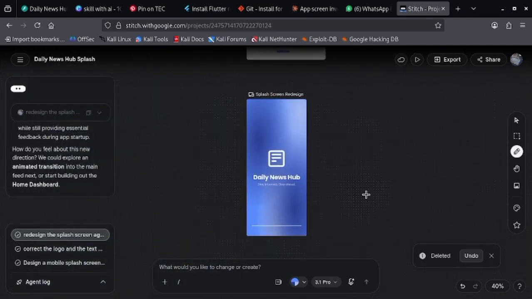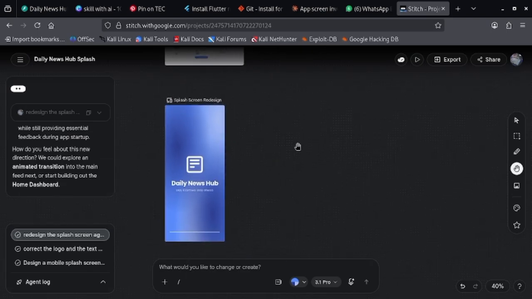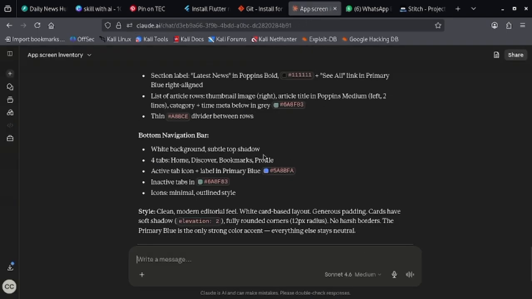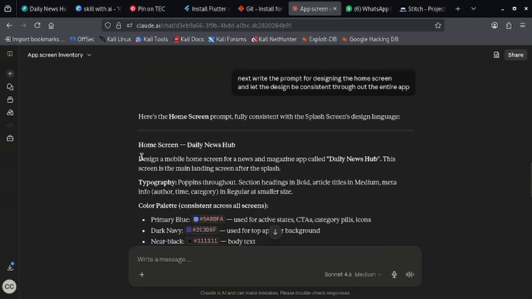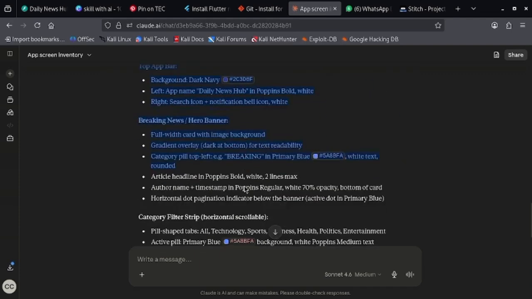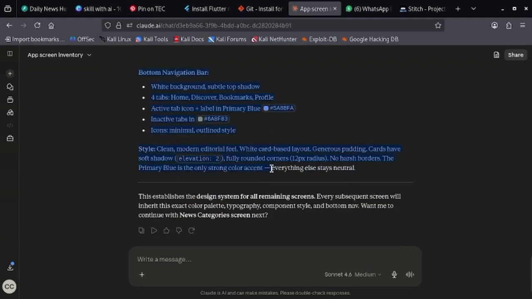I can still go further to change some things and make it more perfect, but for a splash screen it's fine. The next screen we want to work on is the home screen, so I'll copy the text I've already copied.